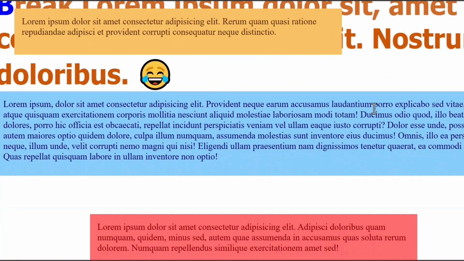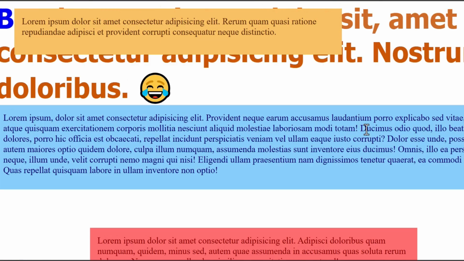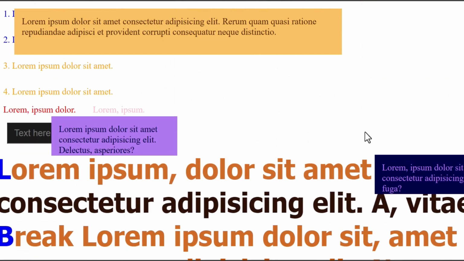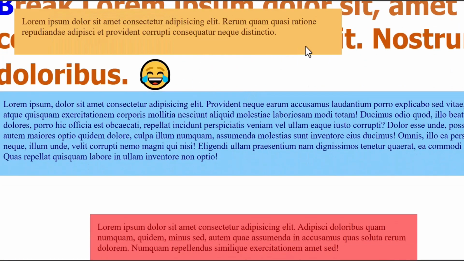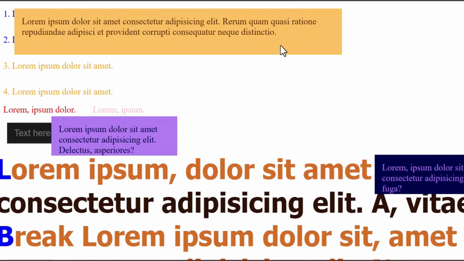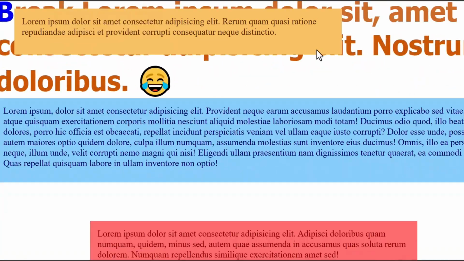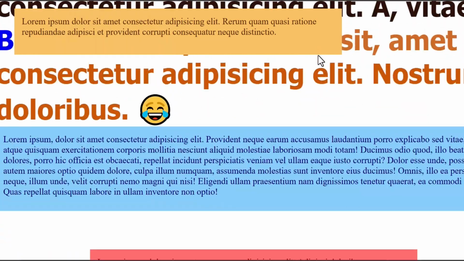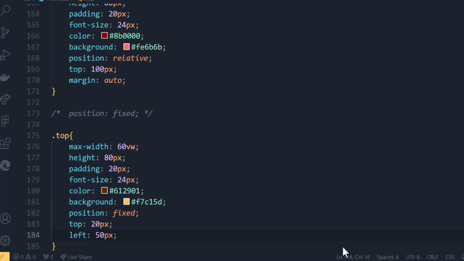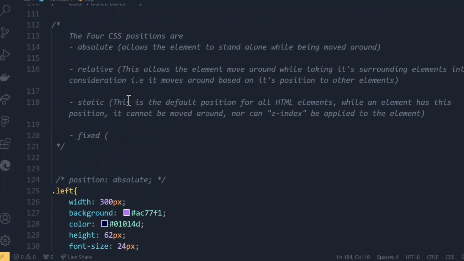You mostly see this for navigation bars. When you enter a website and you're scrolling down, you see that the navigation bar remains up there where it is. It won't come down. That is the work of position fixed. You can create your nav bar, put it on top of your site, and give it position fixed, and no matter what, nothing can bring it down. As you're scrolling down the web page, it will still stay up. So let me go and explain position fixed here.